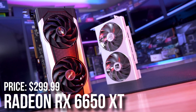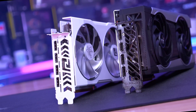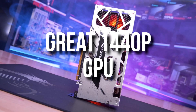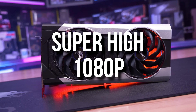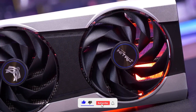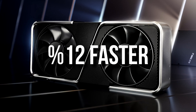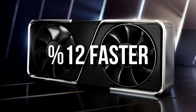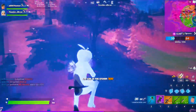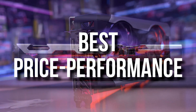For the graphics card — the most important part of a gaming system — we have the RX 6650 XT at $300. On Black Friday you could get it for around $230, which is an insane price, but right now it's $300 and it's a great 1440p GPU. You can use it for 1440p or super-high FPS 1080p. It's about 10% slower than the 3060 Ti, and it's 12% faster than the RTX 3060, which is actually more expensive. I wouldn't recommend Nvidia GPUs unless you really need the Nvidia encoder, because the RX 6650 XT is the best price-to-performance GPU for 1440p.